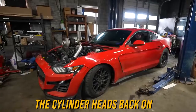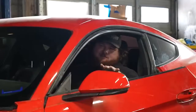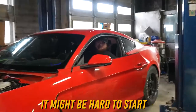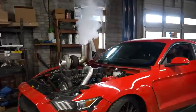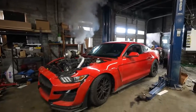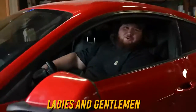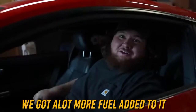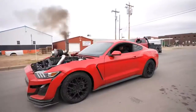Turbos are installed, the cylinder head's back on, the new head gasket is installed, and while we were doing it, we went ahead and adjusted the timing all the way up. She's got like, I don't know, 30 degrees of timing now. It might be hard to start, but if it does start, it'll make a lot of power. This is the moment of truth, ladies and gentlemen. We've got a lot more fuel added to it, as you can hear the knocking now. So I guess let's see if she does any better.